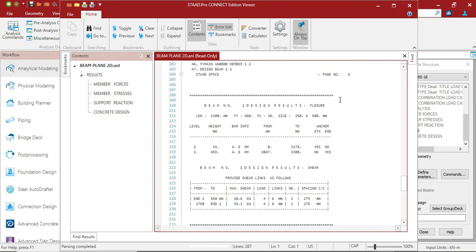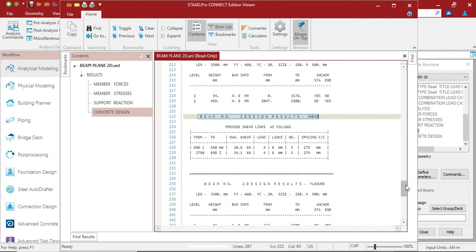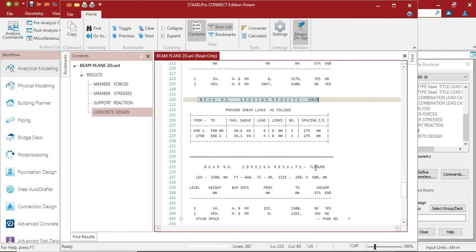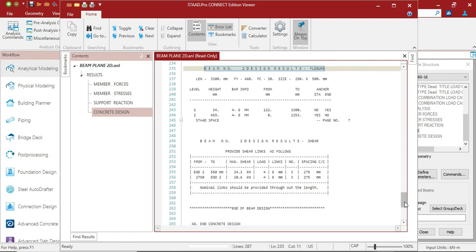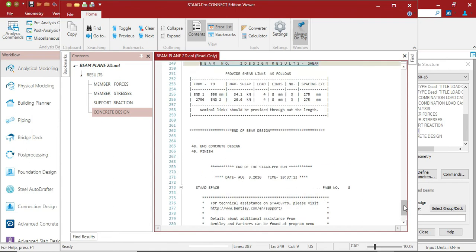As you can see, the design for the flexural and also data for the shear. This is for beam number 1, design result for shear. And then below, beam design for beam number 2, also flexural and shear. Okay, this is the data that we want.